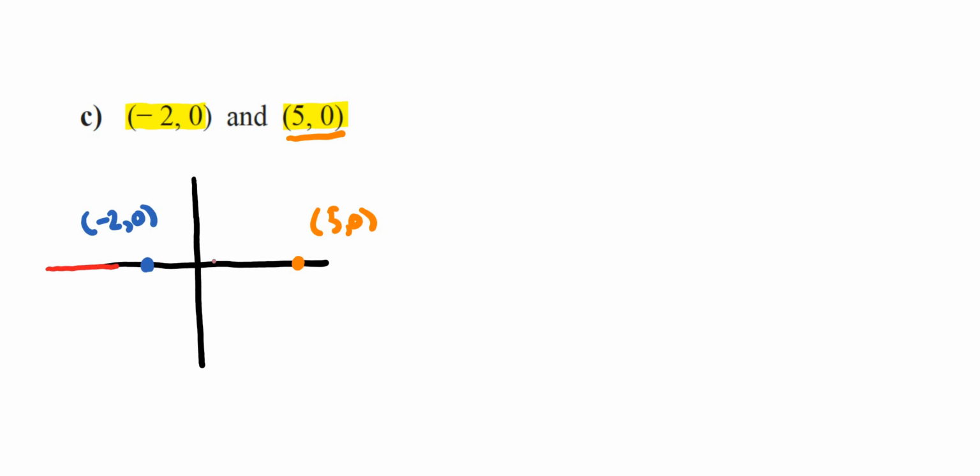And if you had to draw a line connecting those 2 points, the blue dot and the orange dot, it would just be another horizontal line, right? But this horizontal line is right on the x-axis, and that red line has a maximum height of 0, right? So it's always the y values that you're looking at when you're dealing with a horizontal line, right? So the equation is y equals 0.